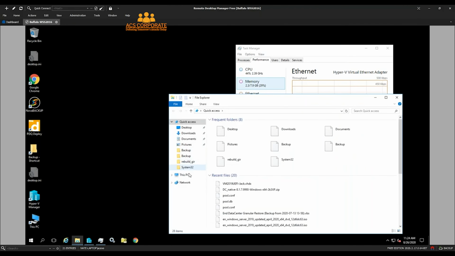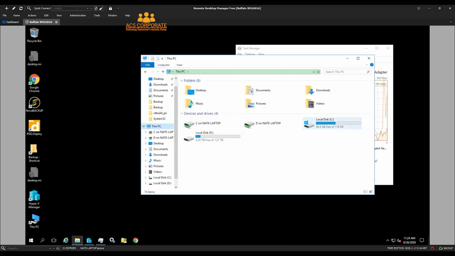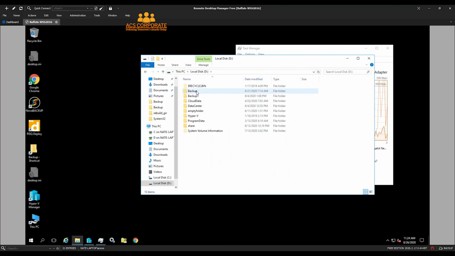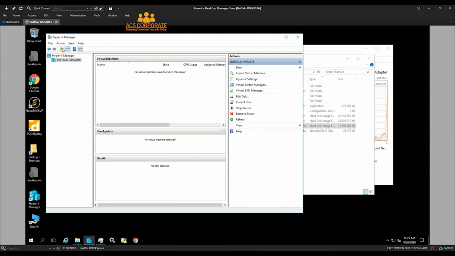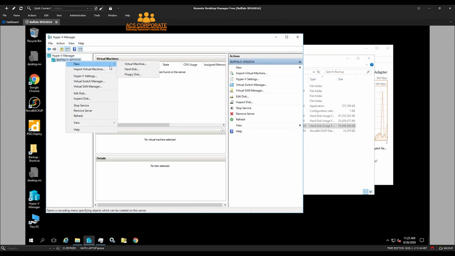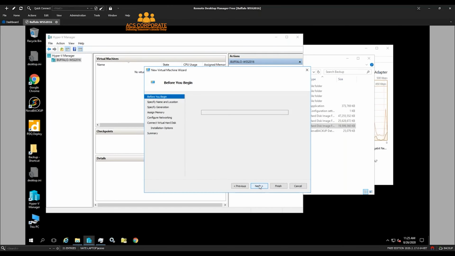And that backup that I'd done is on this machine. So in this case, it was this VHDX here that I did a backup of. It's a Windows 2019 machine, UEFI based, and say I want to set this up to test that the actual backup was good, or even set this up so I could just have like a one-touch turn on if there is a disaster. I would go into the Hyper-V manager here, just create a new virtual machine.